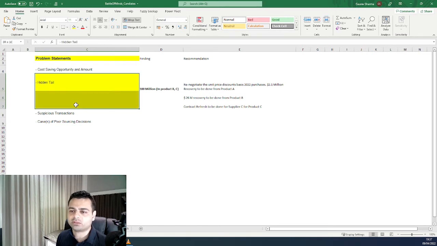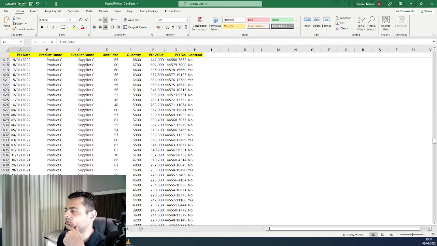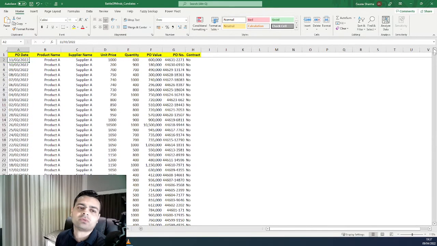Now I'm going to pull up the Excel file that we have been working with. I have marked the portion which we have solved. I'm not going to repeat it. This is the data that we have been dealing with, as you know from the last session. If you are using this session for the first time to learn, I would highly recommend go and watch the first part before you attempt this.